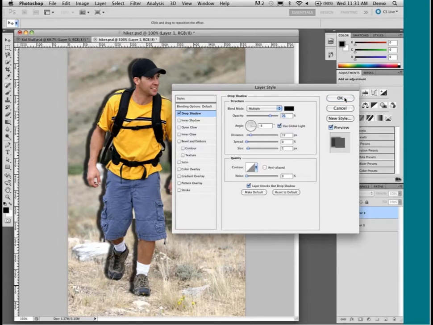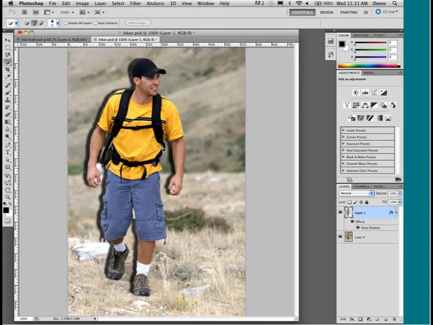All right, I'll click OK. Now, this looks really dumb. I know. You're all thinking, what are you doing? This is not how a shadow looks. I know. But what we're going to do is go in, and I could have used a couple of methods here, but we're going to take this and transform it. The problem is this drop shadow is basically a layer style. It's an effect. So I can't really do much transforming to it. So we could have filled the layers, a lot of things we could have done.